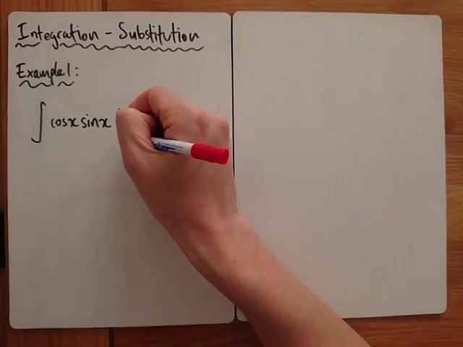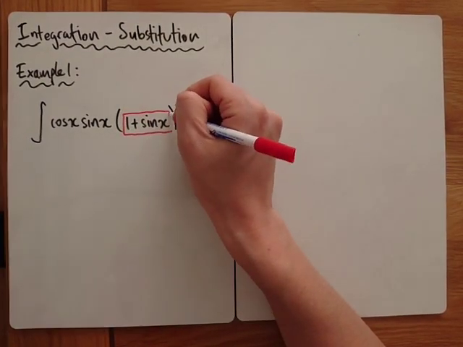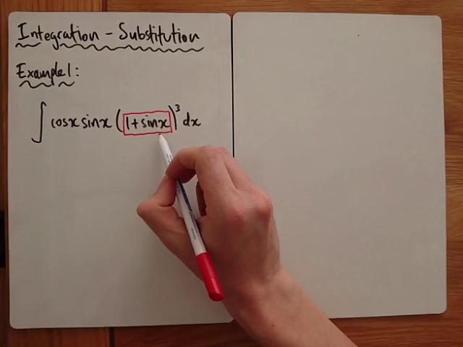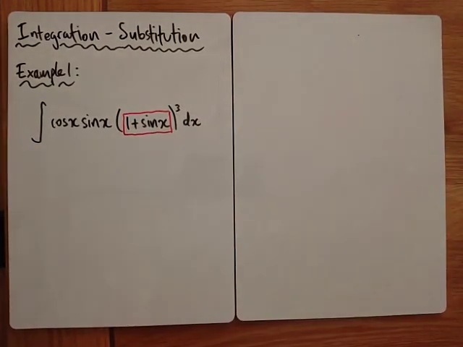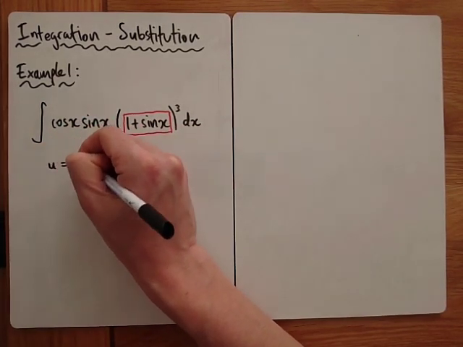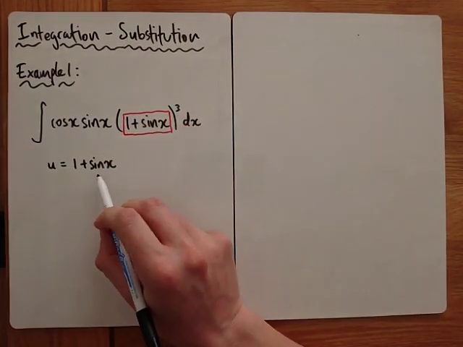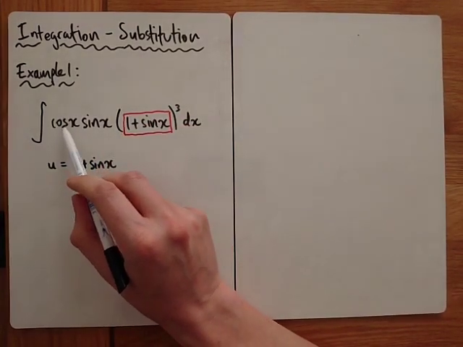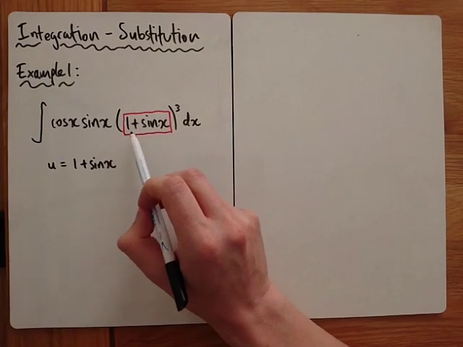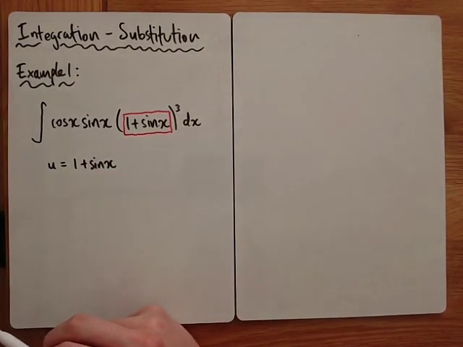And obviously, here's our problem. There's a function inside another function. It's not linear. Let's try u equals 1 plus sin x. Good idea as well when we do this, the derivative of sine we know is going to be cos, so we can already see that when we replace this function inside, part of that's going to cancel with the derivative outside.